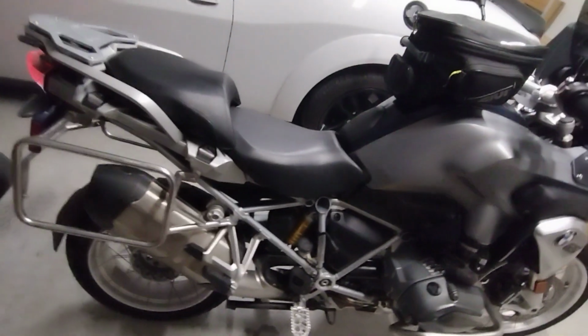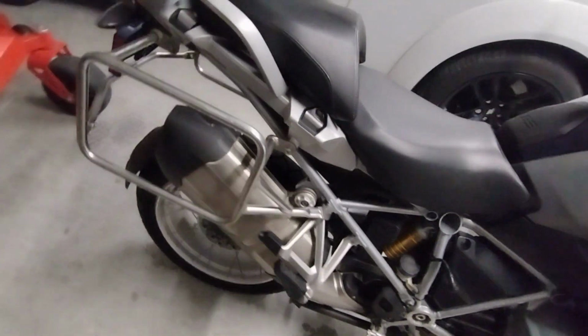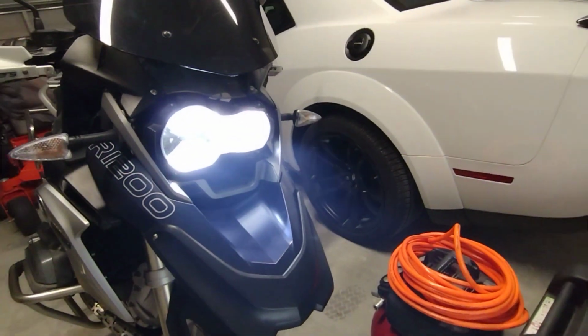Go ahead and crank it up. Let you see the exhaust. There's no smoke or anything like that once it cranks. Oil level, it's on the side stand. It's on the side stand, so hard to see. Full LED lights. Now you see the exhaust billowing in the garage there.